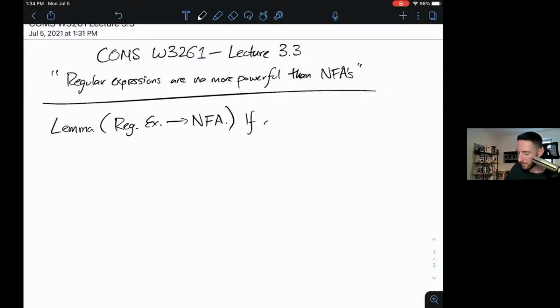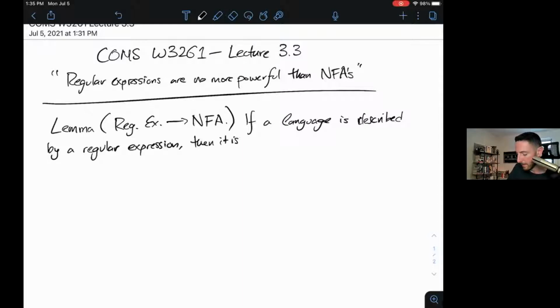So if a language is regular, other way around, if a language is described by a regular expression, then it is regular.